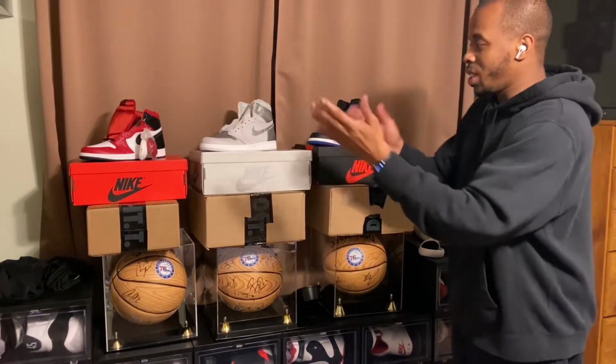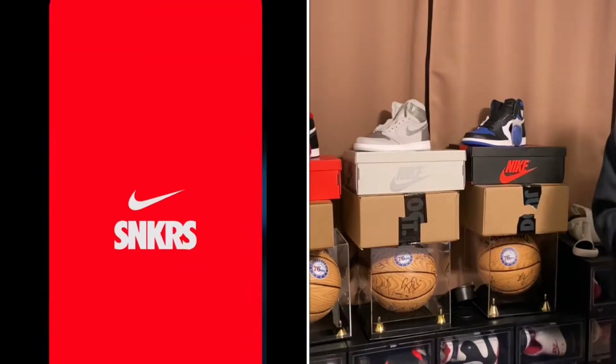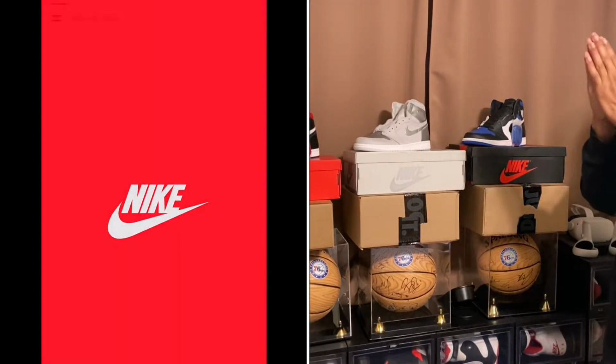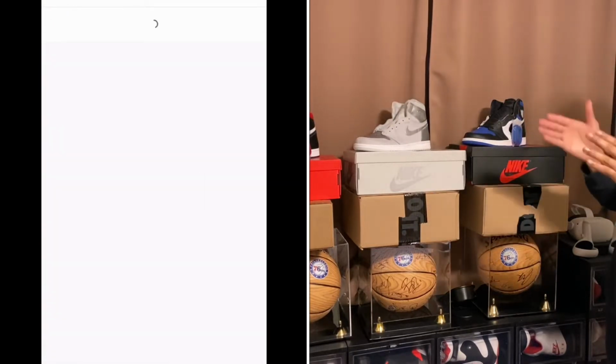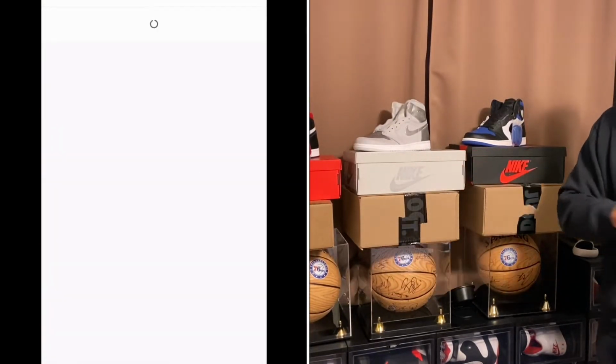Now, it was exclusive access to certain accounts, but you still have to put the work in, right? To check, to make sure you actually have the access and be one of the first ones to select your size, which is what I did. 12 and a half, and size 8 men's for my wife. But the point is, you're looking on the screen and I'm showing you exactly, this is from my main account, that all three shoes came from that main account. It wasn't multiple accounts combined, different addresses, none of that stuff.